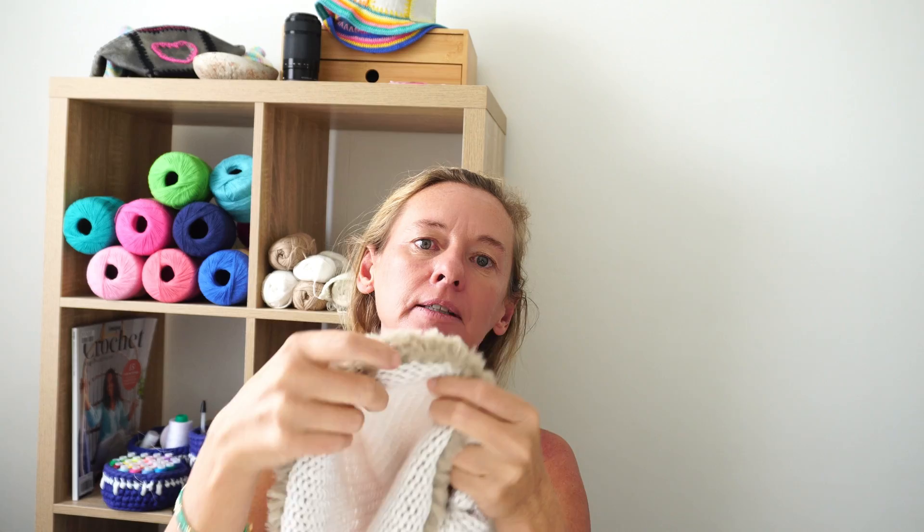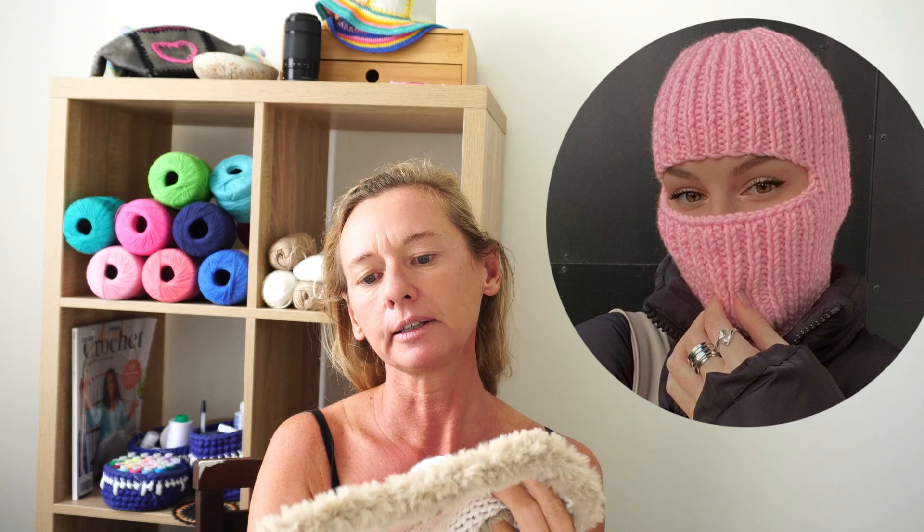To make this beanie I use the template yarn — you actually need a thicker yarn because we're gonna be using only one layer. We need this fur yarn just in case you want to make this finish — it gives it a really nice finish, it makes your neck really warm for winter. We only need one row of 100 grams of any wool yarn, but it just has to be thicker than 8 ply — like 10 or maybe 12 ply. This one's a 10, and I used one ball of this.